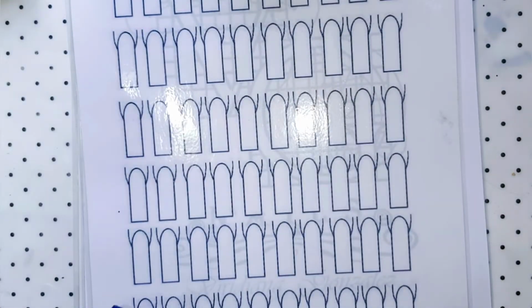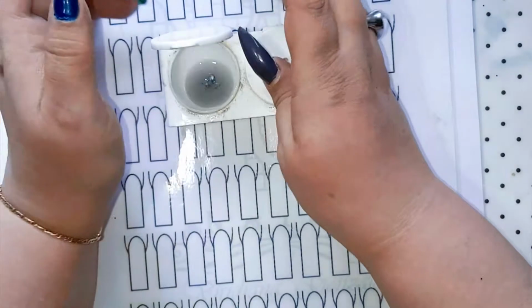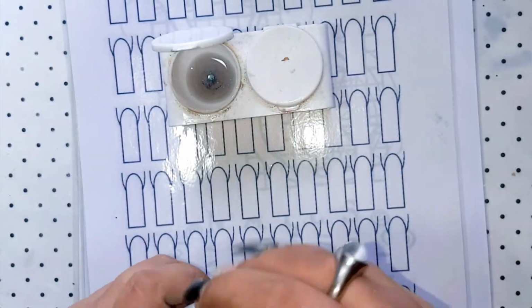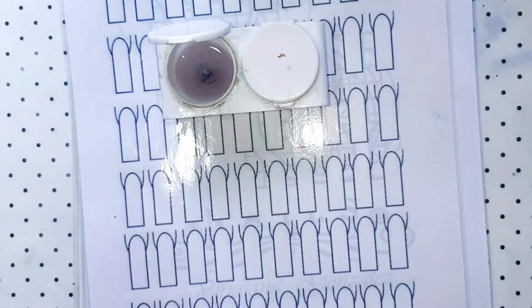Okay, so for now, what do you think? Shall we play with some acrylic? Should we do that? Yes, we will. So I'm gonna use my sun blocker. Why is it smelling always so badly? Not gonna do too much. I'm gonna try to hold it with a short, sweet, short video.